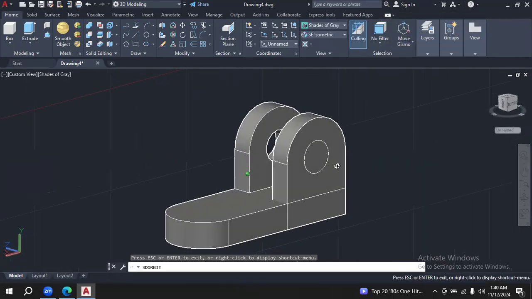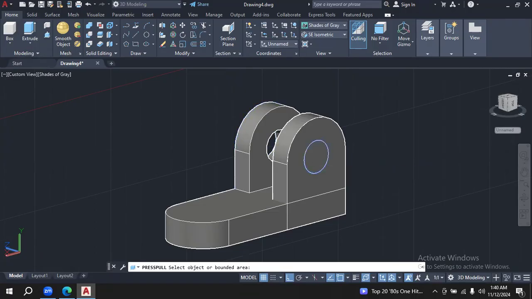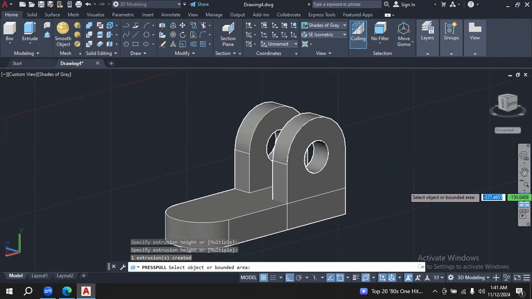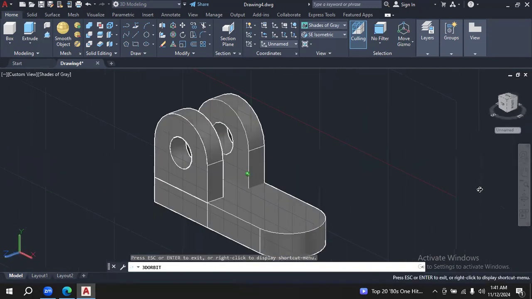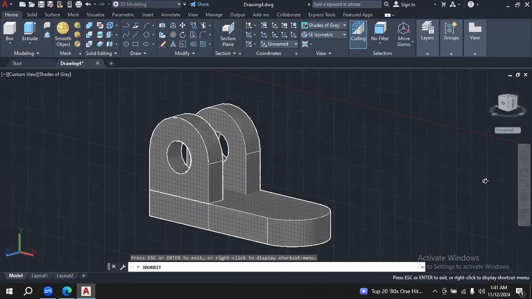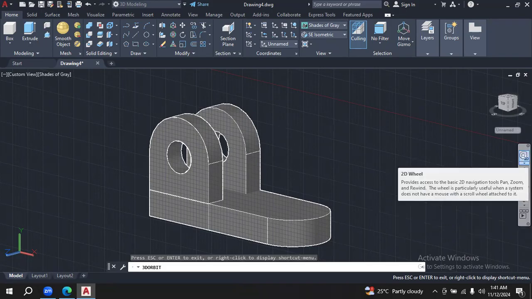At this point, the hole is created, and for this part, you need the same press and pull command like this, and the hole is here. In one direction, it extrudes. Once you apply the press and pull command, it extrudes the circle as an additional cylinder kind of, but in the opposite direction, it creates a hole like this.